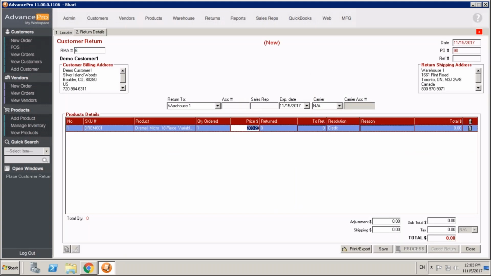Now, in your case, we will be issuing the return for $0, and there's no credit, there's no replacement per se, and I am going to put a reason of just rental return. And we can set when we expect to receive that return. Now, at this point, I'm going to go ahead and save that. Oh, I'm going to mention how many I'm returning. There we go. And process it.